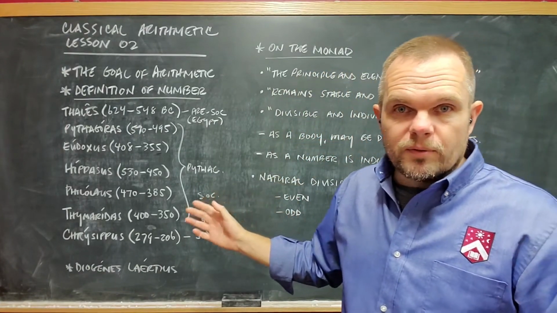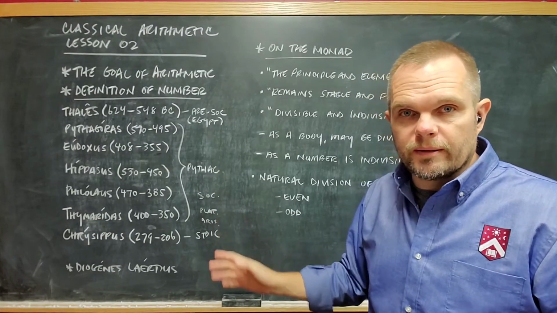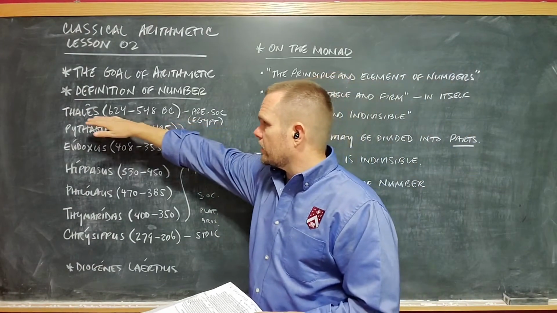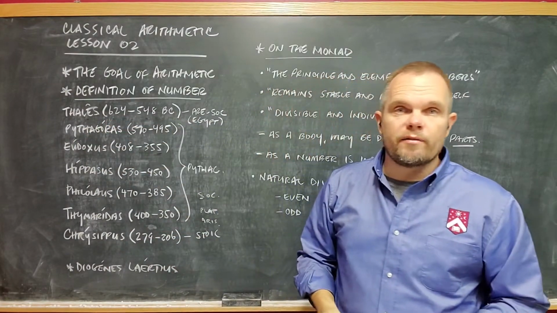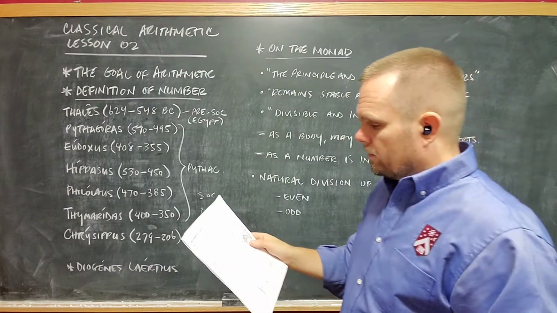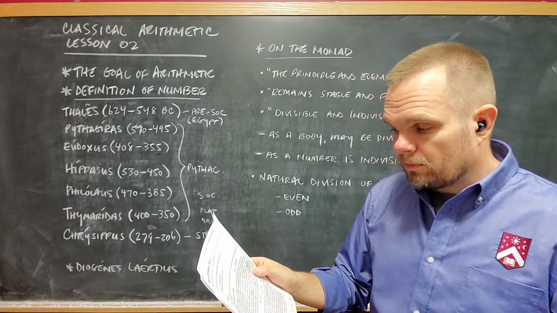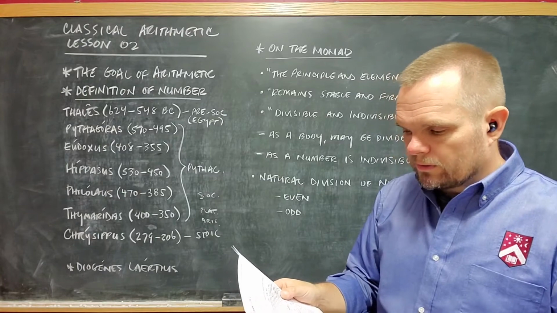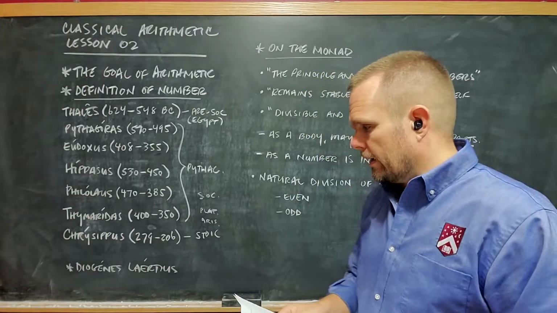Obviously, we don't have time to explain all this or study all of this, but I'm going to tell you where you can get more information. So the first philosopher we'll learn about, Thales, lived 624 to 548 BC. And what we read here about Thales is that he defined number conformably to the doctrine of the Egyptians, by whom he was instructed, to be a collection of monads.